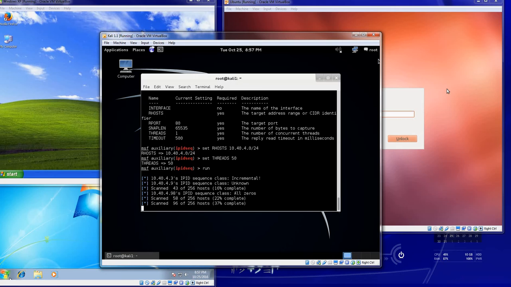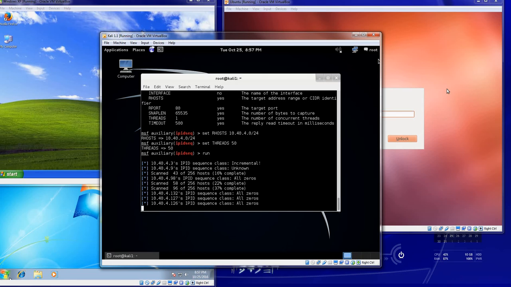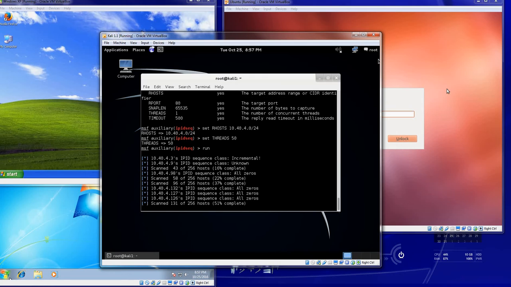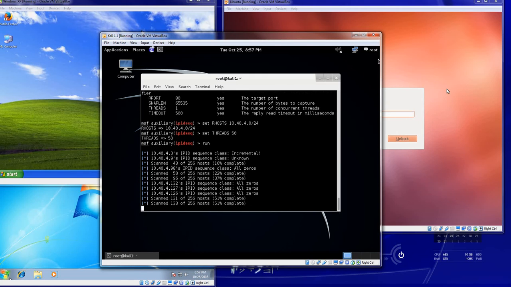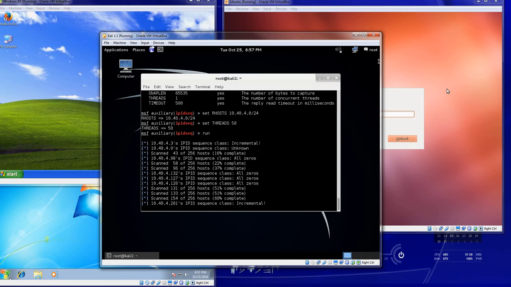Really all we need is one machine to be incremental and we're good, but if you got a couple to choose from, it's even better. And you can set the threads higher. The scan comes back a little quicker. You may not have any machines that it found, and then you just set the threads lower until you do find a machine.